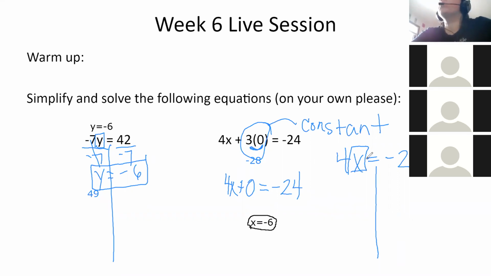Exactly. Okay, so what operation is going on between this 4 and this x? What does it mean when it's right in front? Is it add, subtract, multiply, or divide? It's multiplying. You're right. When it's right in front of the x and there's no sign in the middle, it means multiply. So we have to reverse it. They're buddies, but we're going to split them up. Look at that. We're splitting up the buddies by dividing. And we divided it out. I guess they have to sacrifice the buddies for math. Yep. They are done.